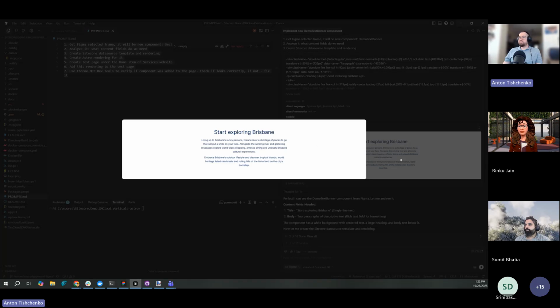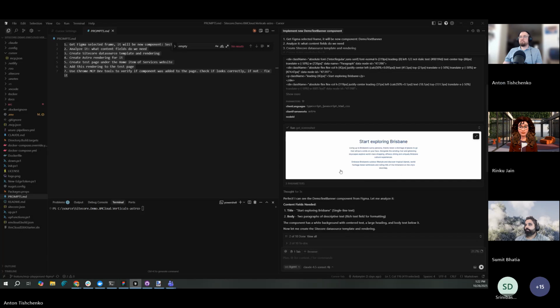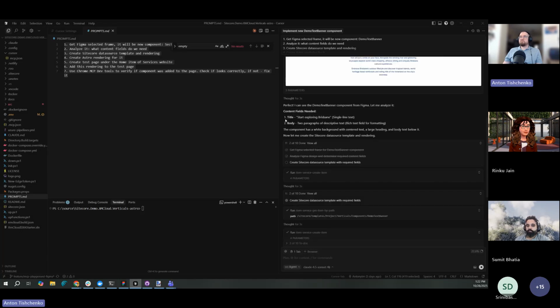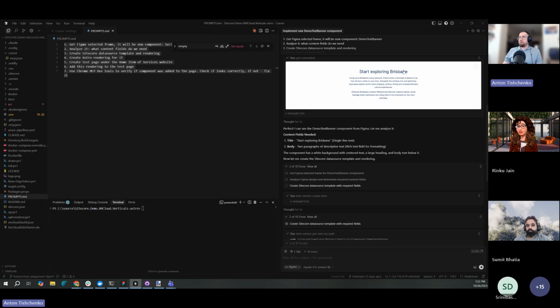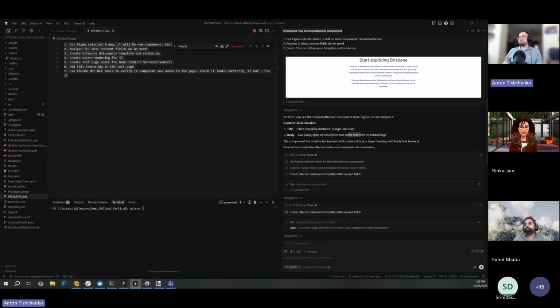So we got this screenshot, and it was able to analyze this design, and the LLM thinks that there should be two fields, title and body, with two paragraphs. Okay, it can be two fields or three fields. Two fields also work for this case, if body is rich text, and it plans to use rich text here.